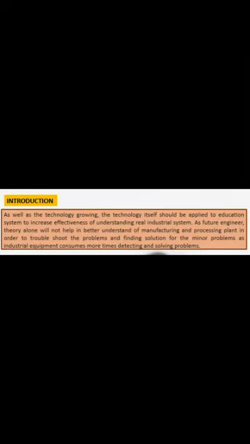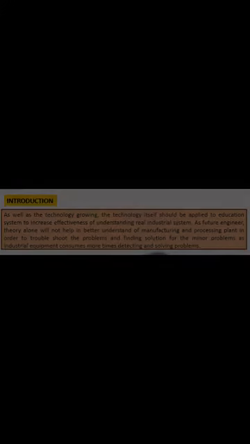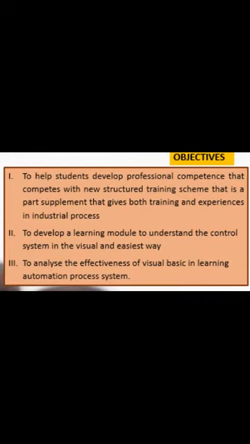As technology grows, the technology itself should be applied to the education system to increase the effectiveness of understanding real industrial systems. As future engineers, theory alone will not help in better understanding manufacturing and processing plants in order to troubleshoot and find solutions for minor problems, as industrial equipment consumes more time in detecting and solving problems. We continue with the objectives of the project.